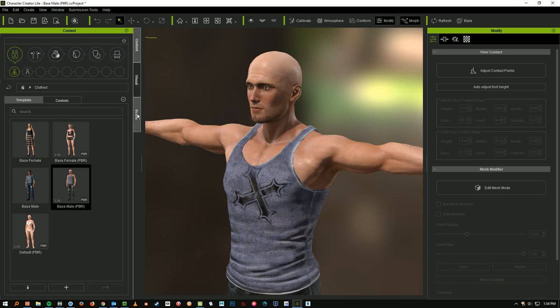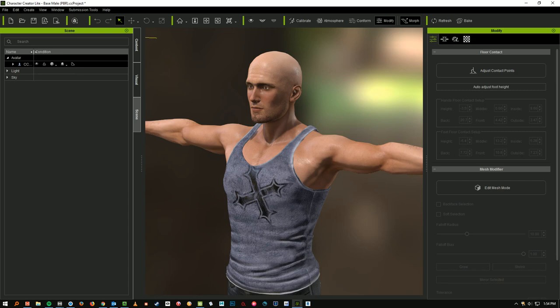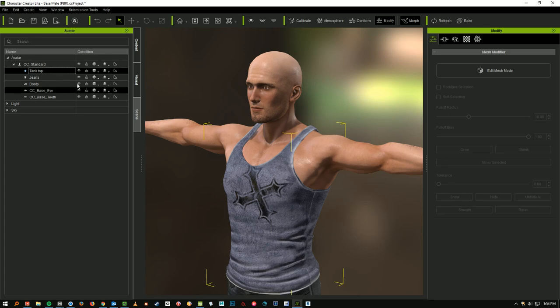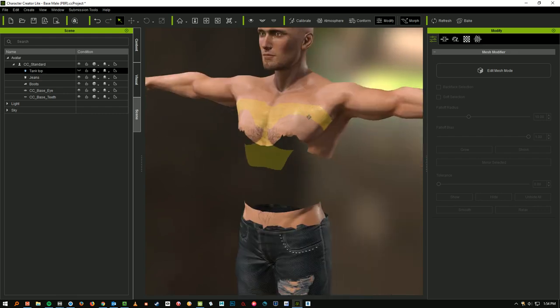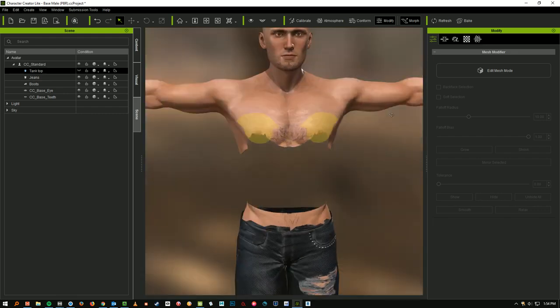So I'm going to go to the Scene tab over on the left side, and by default it's too small, so I need to drag that line over so I can actually read what the separate parts of him are. So here's tank top. If I click on tank top and then I click the little eyeball symbol next to it, we can see his stomach is missing. Okay? And usually that's okay because you're keeping the shirt on him, but let's say that we're trying to adjust his abs and we can't see them.